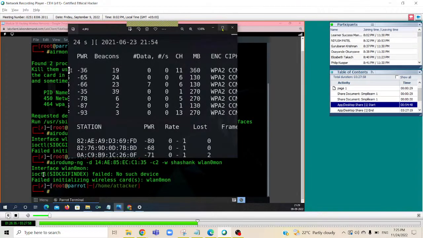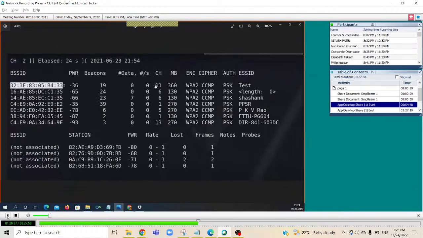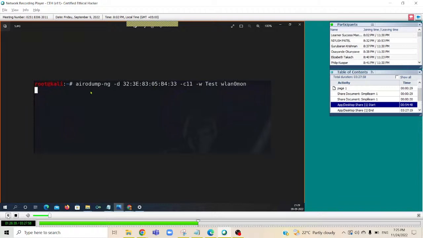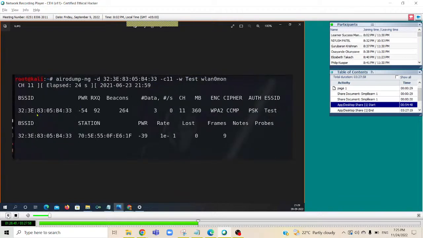Now, if you see here, you can use channel 6 also. This is how we hit a command, so it will start capturing. What I said: while capturing, someone should log in. Is it correct? Did I say that? While capturing, someone should log in. But no, sir, there is a possibility no one may be logged in.